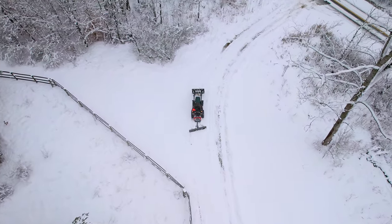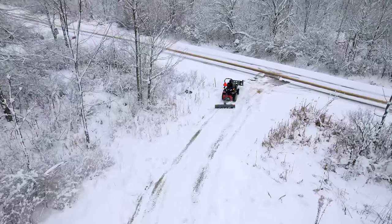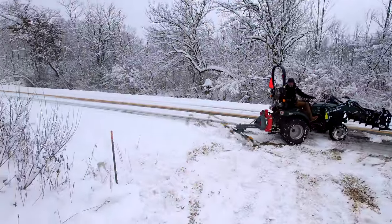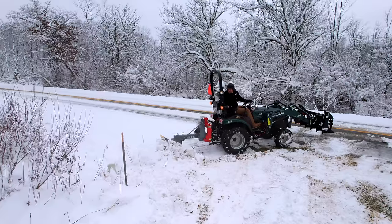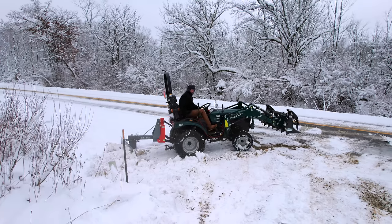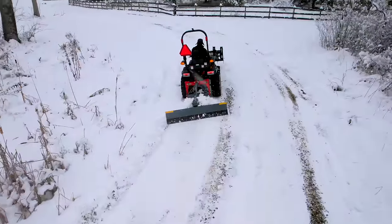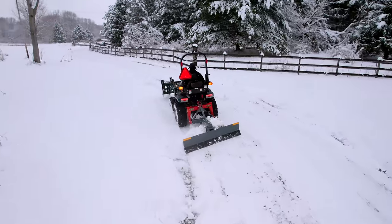And what do you say, Chris? What do you think we had on that driveway? 6 inches, somewhere in there, something like that. So the first bit of snow that we had, depending on the surface, kind of melted down. And if you look at some of the equipment and everything else, you'll see 8, 9 inches there. But this stuff was wet and just kind of condensed and packed down, but it was doing just what it was supposed to do, just leaving that tiny little skiff on top of most of the gravel. There were a few areas here, it's not perfectly level, but it's just kind of riding along, easy work, easy job cleaning up the snow.